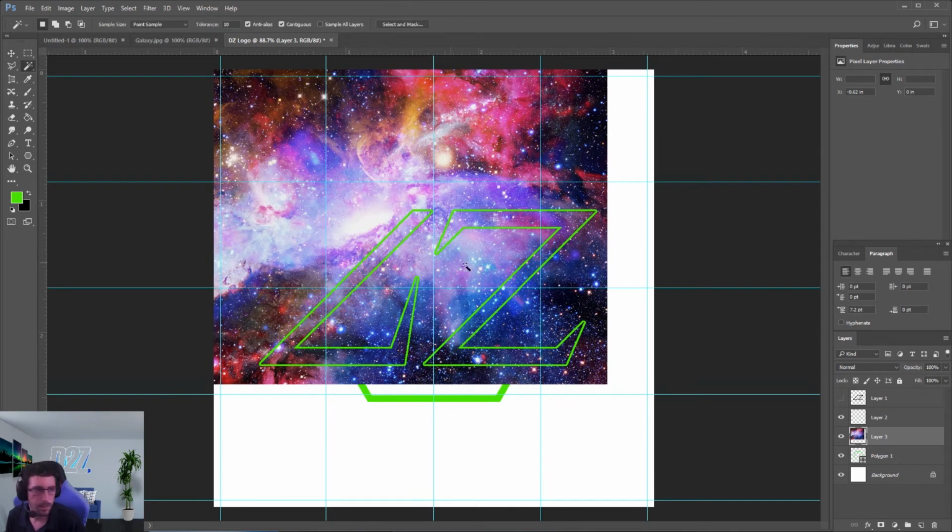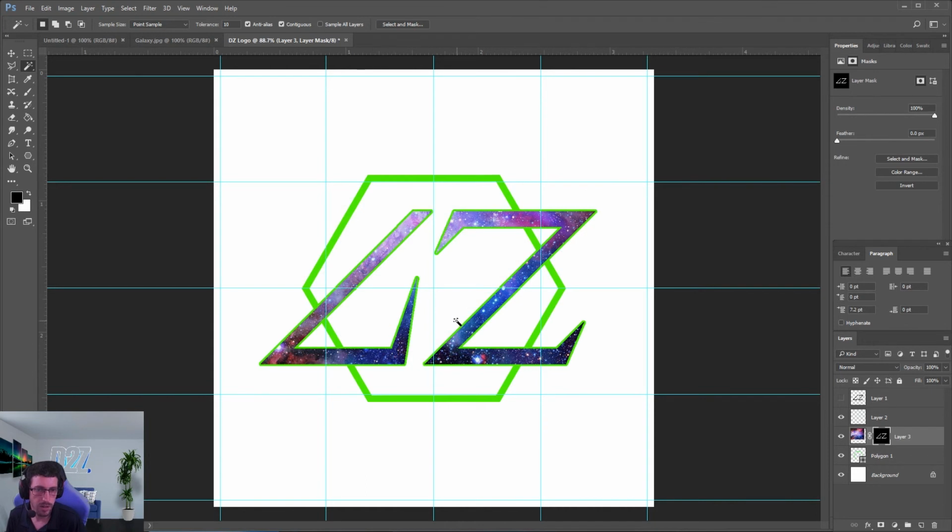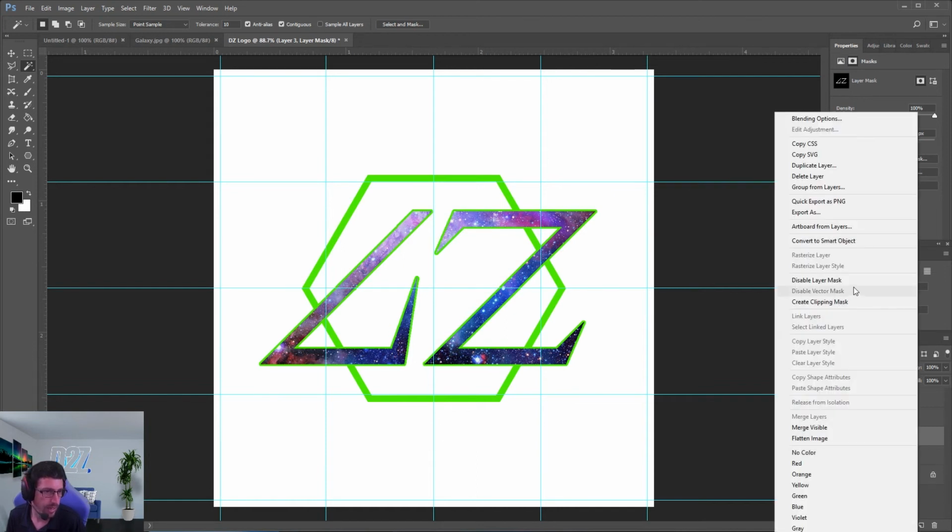Okay, go back to the magic wand tool and click on the layer with the initials, and we're going to click on the inside of the initials where there's a blank space. Then we go back to layer 3, and this is the layer mask tool. It's a little rectangle with a circle. If you have something highlighted and then you click on it, it'll get rid of everything around it except for what's highlighted. But as you see over here in the layer, it's not completely gone. So you can always bring it back, or you can just hide the mask if you want.